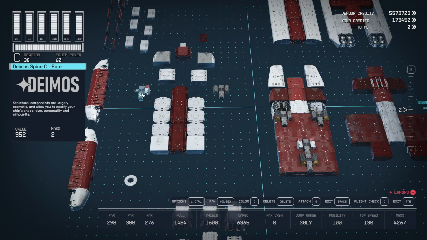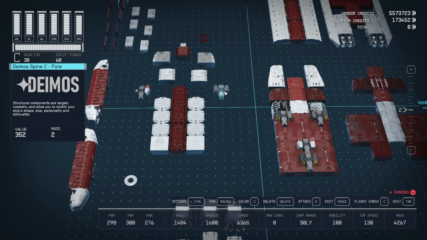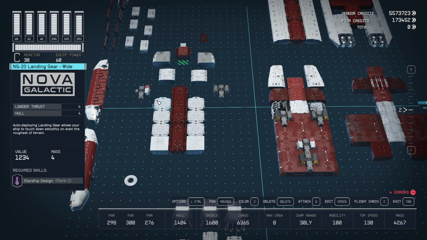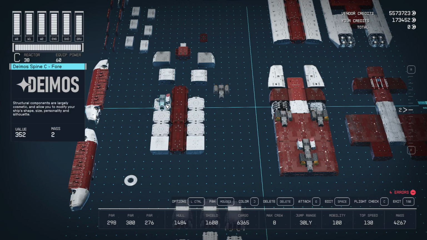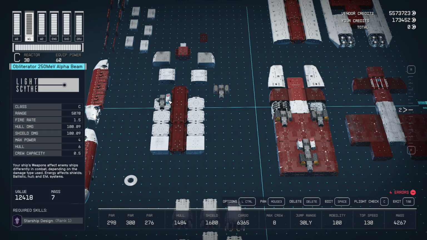We're going to be using Deimos Spine Cs in our 4 configuration to do that. And I'm going to go ahead and do this as we're doing it, because it's hard to take the ship apart and put these things in afterwards. So, on this landing gear right here, you're going to put a spine C. You're going to put the conduction grid there, and an obliterator 250 mega electron volt alpha beam.